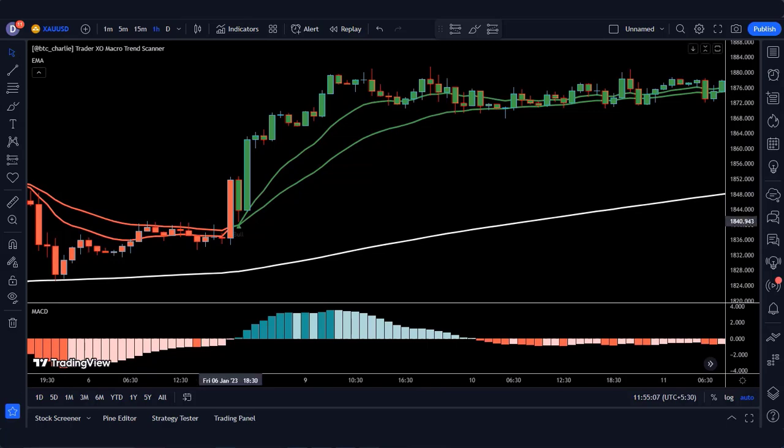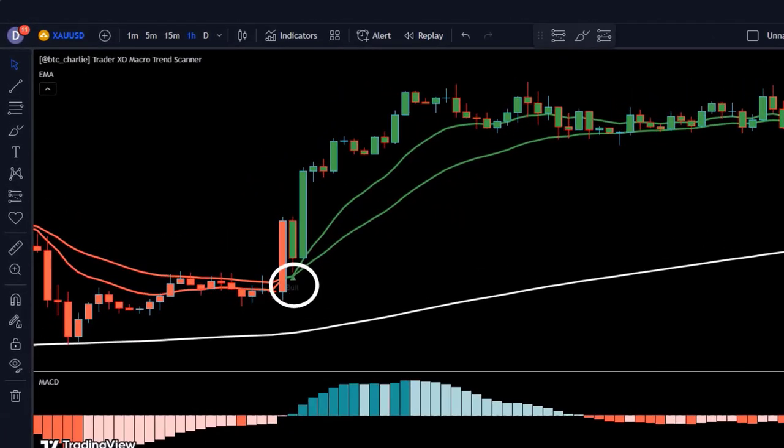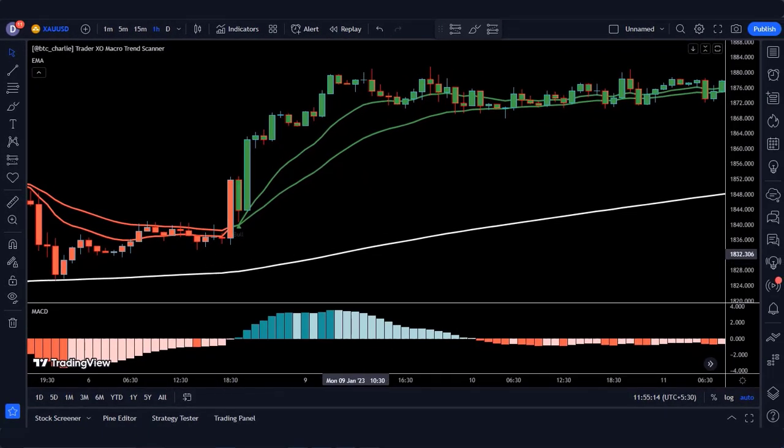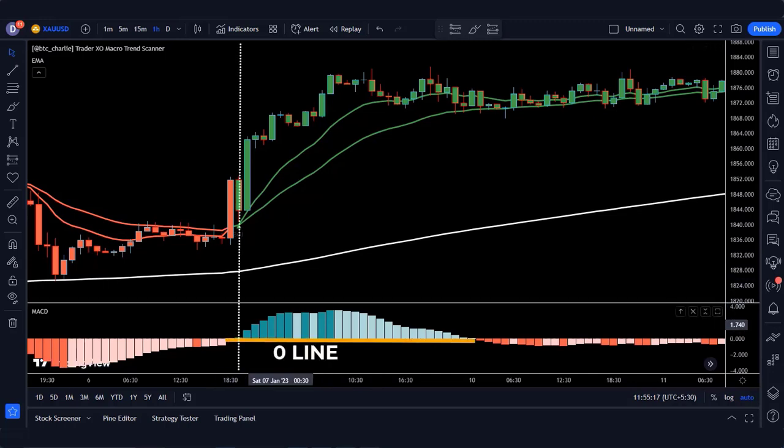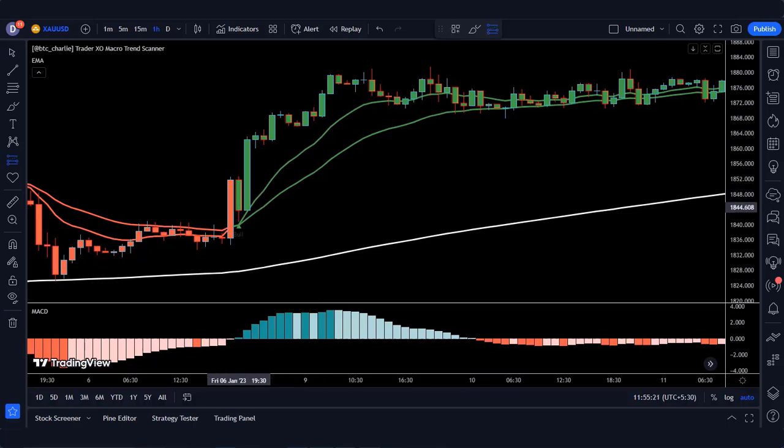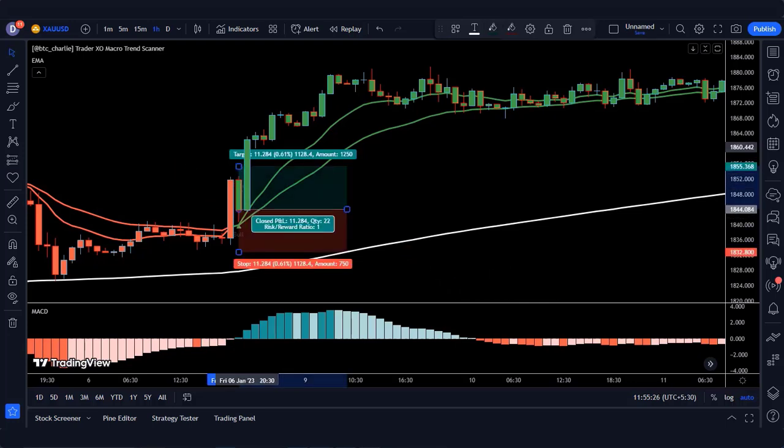We can enter a buy trade whenever a buy signal has been given by the first indicator, which is TradeEXO. Here we got a buy signal and the second condition is the MACD histogram being above the zero line. But now we got a third condition as well, that is the price being higher than the moving average 200 line. Here our trigger candlestick has been closed exactly above the moving average 200 graph. So we are allowed to enter a buy trade.